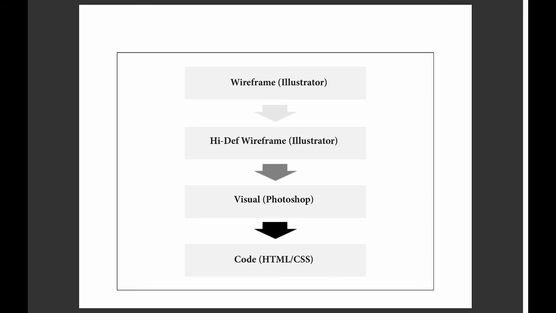So you can do wireframing. We can use Illustrator or Photoshop for this. You can also just use paper and pencil. There are high def wireframes, so you can get a little bit fancier in Illustrator. The visuals you can do in Photoshop, and then the coding comes through your HTML, CSS. I'll use one of my friends as an example. Again, she does the wireframing through the visual in Photoshop, packages up the files, and then sends it to the back-end devs, and then they do the code side.